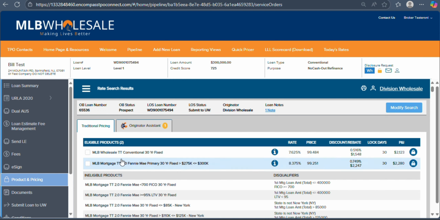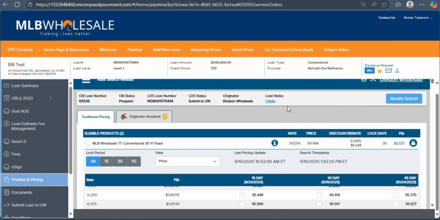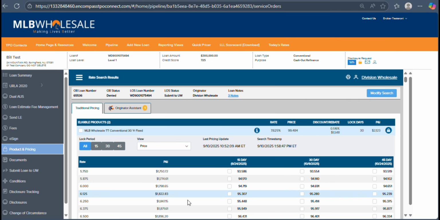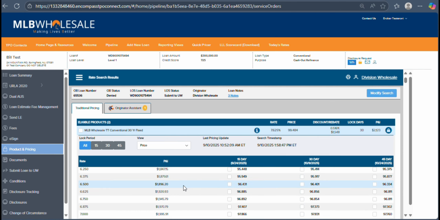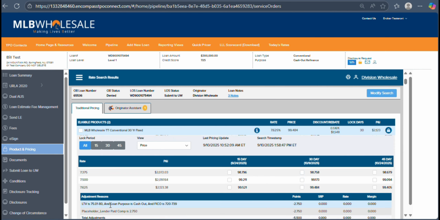If you wanted to view the entire rate spread for a particular rate sheet, you would just click that rate sheet, and it will expand it on your end. Something that we suggest is, if the rate spread on your screen is too small to view, zoom your screen out a little bit, and it would expose more rates or information at once. Here you could continue viewing what the rate is paying for each type of lock period. And then at the bottom, you'll have the adjusters listed for that particular rate sheet.